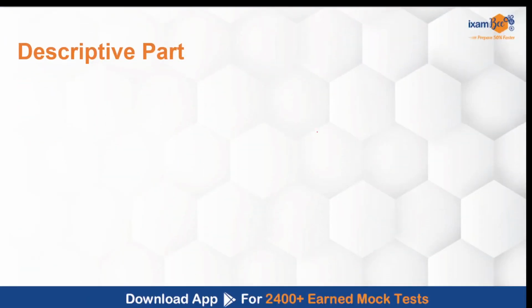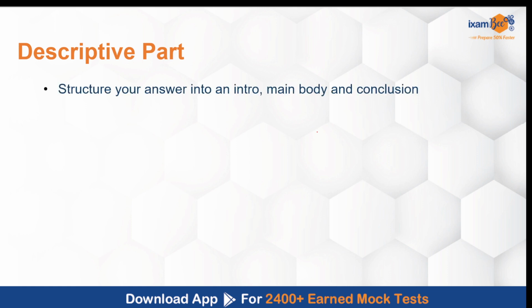Next we come to the descriptive part. What are the areas you should be doing? First, the approach to descriptive part is also very, very simple. Please do not forget to write a complete answer, which includes an introduction, the main body, which is the actual question that has been asked, and a concluding statement. That gives a good finish and a completeness to your answer.